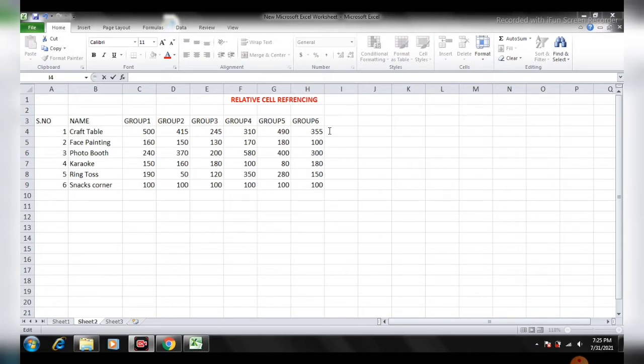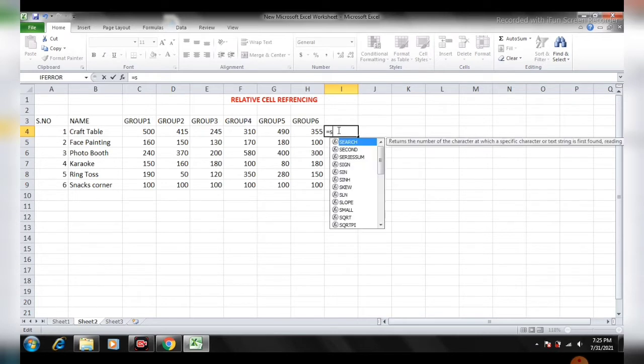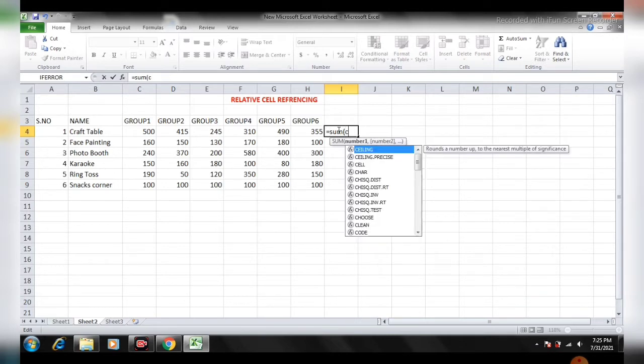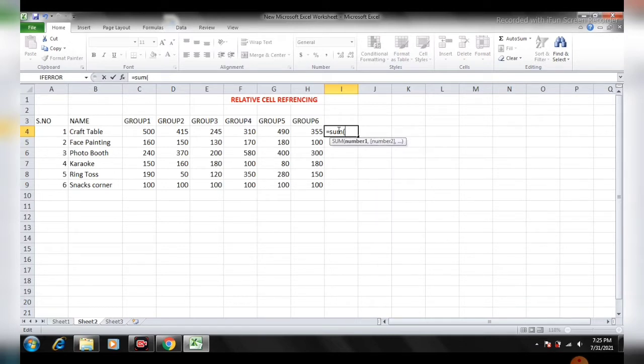So here what we will do is write equals to, then open a bracket, write SUM, open a bracket again, and then write C4 colon H4.